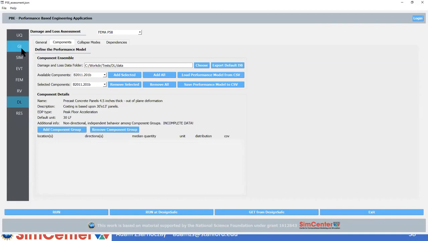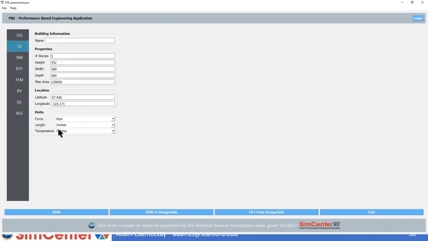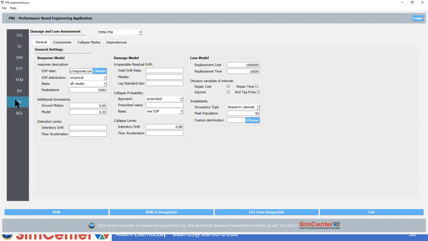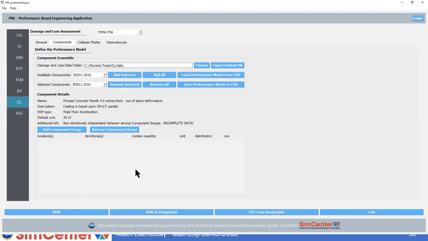So if I understand correctly, the question is about the units that I specify here versus the units that I have here. Do you agree, Matt? Okay, so this part, the components part, the units there are completely independent from the units of the EDPs. So these units influence the engineering demand parameters and how they are handled when you either load them from here or you get them through the analysis. The units inside the performance model are decoupled from that, and I have an interface that makes sure that they are matching the ones that we have in the EDPs when it's important. When it comes to quantities, these are absolutely independent from EDPs. They don't even have to match. So I guess the short answer is whatever you provide here does not influence what you provide here as a unit.